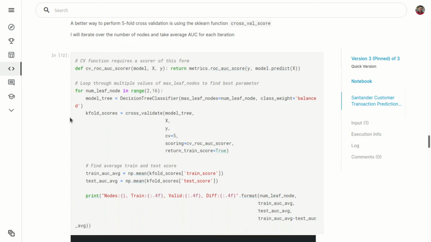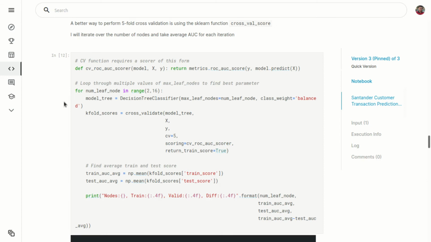So this was the first approach of doing k-fold cross-validation. The second approach is to use a function called cross-validate, which is again available in Scikit Learn. Now, the cross-validate function requires us to provide an evaluation metric or a scorer, and the scorer should be a function of this format, which takes in the model as the input, x as the input, and y as the input. So there are 3 arguments, and this kind of format is required by the scorer. So what we have done is we have created a wrapper around the ROC AUC score so that it is able to be used as a cross-validation input.